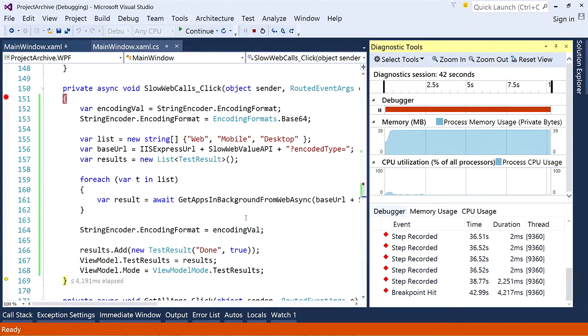Also, one of the things we get asked a lot, people really like perf tips since we released them, is I have the history over here in this Debugger Events tab that shows me every single step that was recorded. I can see the time that it took. So if I want to go back and say, oh, I don't remember what my previous step was, I can just look back. Okay, so that first step took about 2 seconds, and then when I ran to the breakpoint, it took about 4.2 seconds. So you have a full history of that over there.